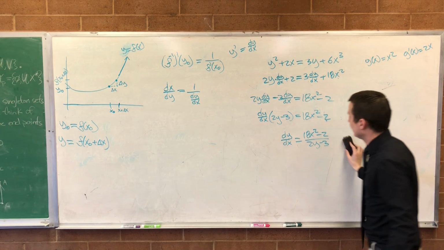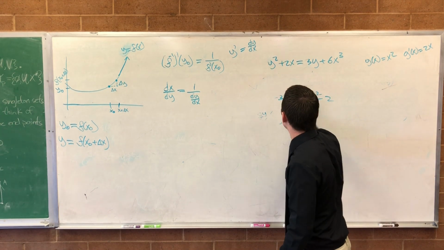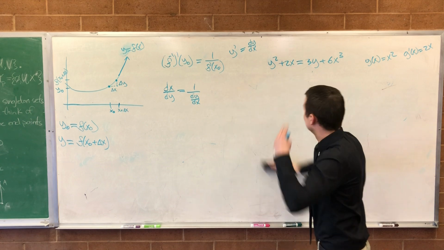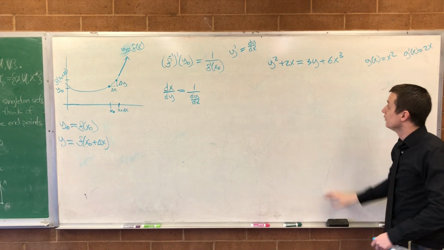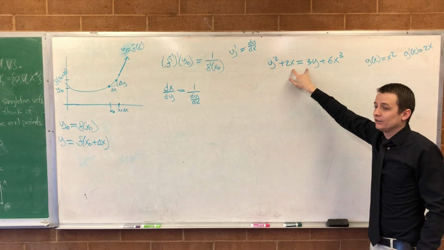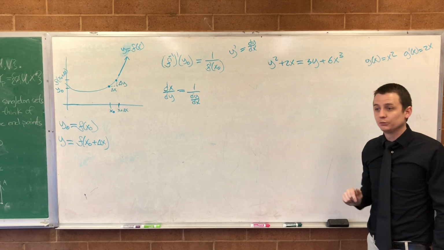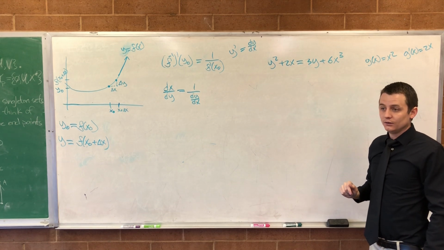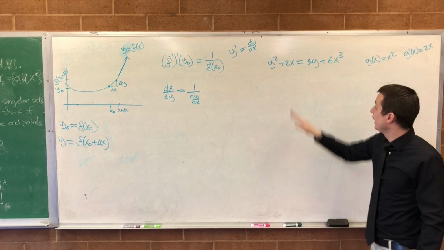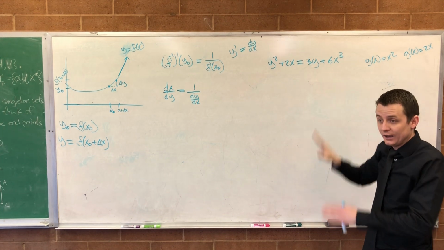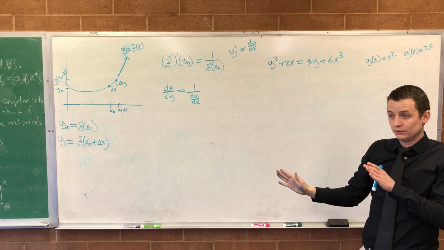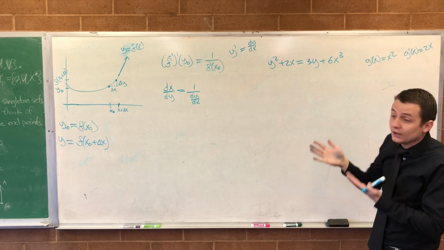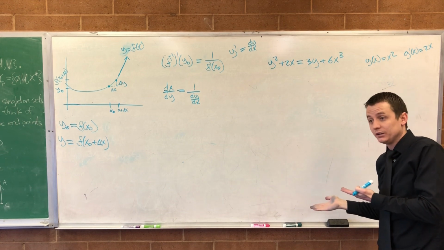Now, we could have done the exact same thing, but this time, let's say I wanted to think about this as, so I know that I could take this thing and solve it and get x in terms of y. Right? I could write x is equal to a function and express it in terms of y. So that's how you find the inverse? Yeah, which would be the inverse of y, is what the x would be.